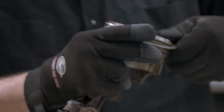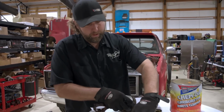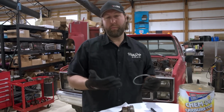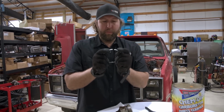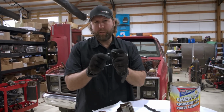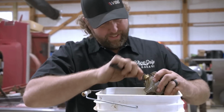Yes. So I'm gonna take all these old rings off, and we're gonna clean these pistons up, and then we're gonna put new rings on here, oil rings, second ring and top ring, but we're gonna be gapping the new rings for boost. So one thing we gotta be careful about is this truck's gonna be under load with a trailer on it pretty much always, which means it's gonna be under boost pretty much always. And with the added pressure and heat, rings start to swell in the cylinder. What we wanna avoid is these ring ends colliding, and they could potentially crack or chip. And when that happens, it's total chaos in your cylinder. Your piston starts talking with other mechanical parts, and kaboom. So we gotta make sure we get that set up right.